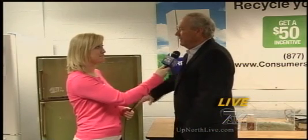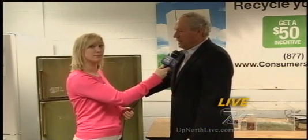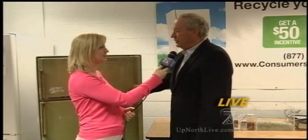That's a good point. There's stuff like Freon in here that really is a very bad greenhouse gas. They capture that. There are switches in here that might have mercury. They also capture that. And then there are some things called capacitors on the motors that could have some PCB in them. That stuff is captured and safely destroyed. So recycling this refrigerator is very good for the environment, and that's an important part of this whole program.